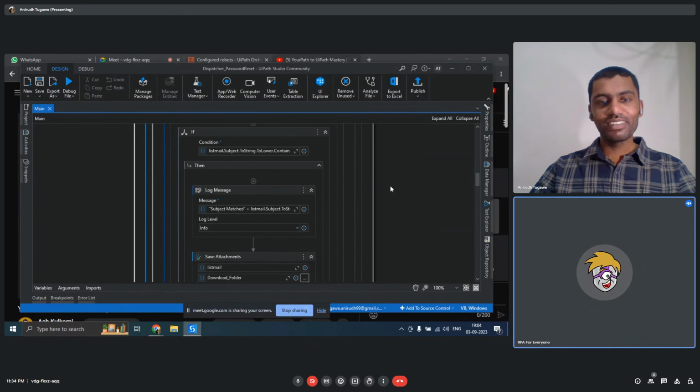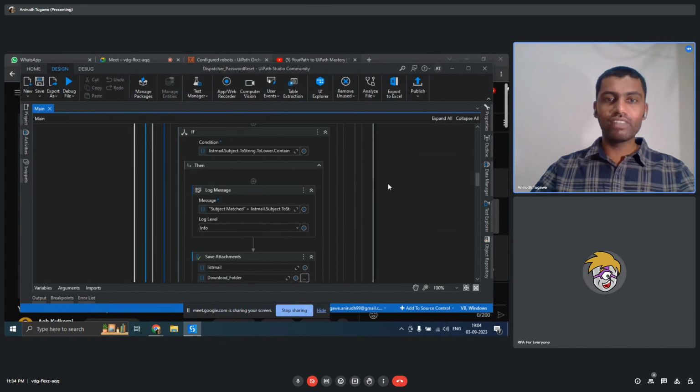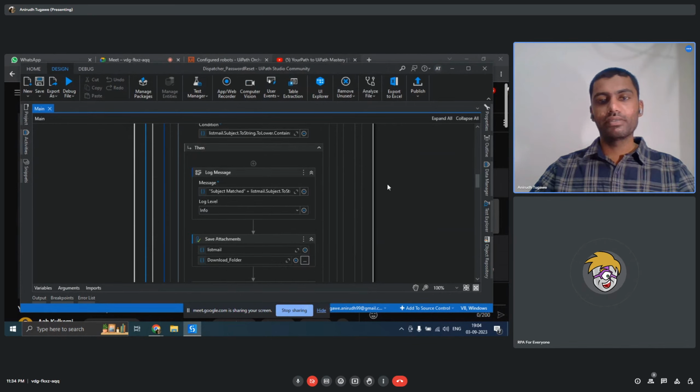You used the Gmail activities, right? Actually, for this scenario, particularly, I took Outlook. I could have chosen Gmail.